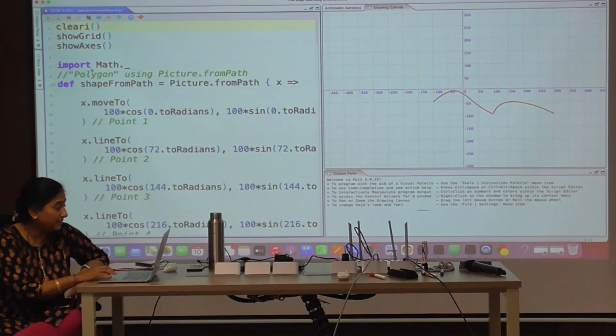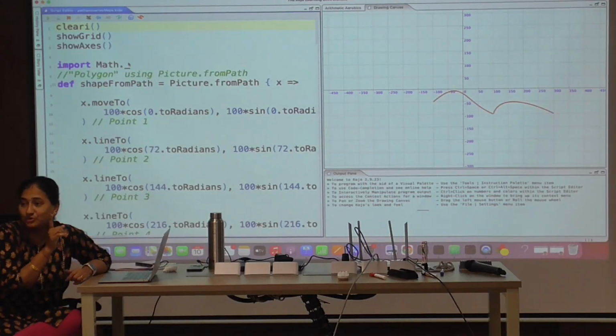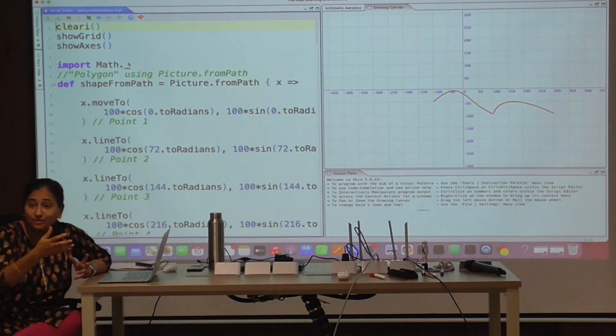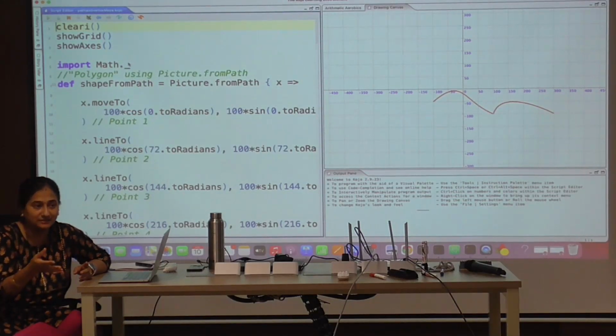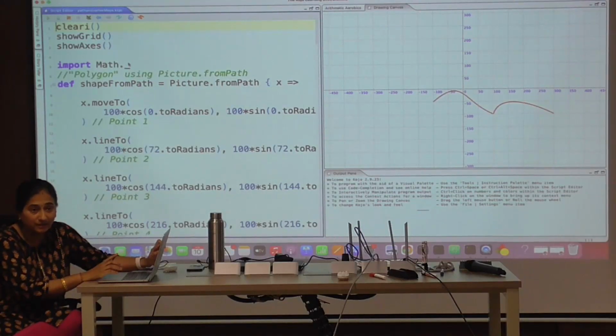So now, at the beginning we have only included this math dot underscore. This is like a header file. How we have in C programming include stdio.h. We have some header file. If we are using certain functions, we need to use that, right? So we are including this math dot so that whatever we will be using henceforth, sine, cos, is already declared in this file. Otherwise, at every point we will have to put this math dot cos 2 radians. So in order to limit that, we are putting it at the header only.